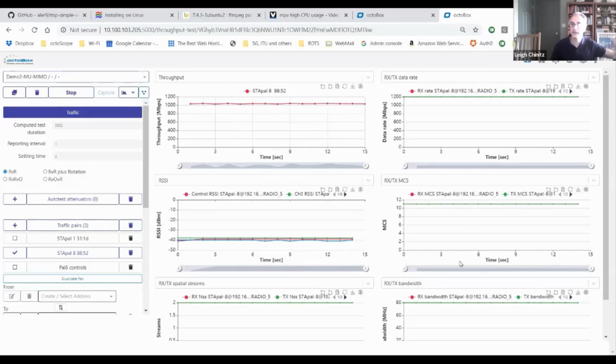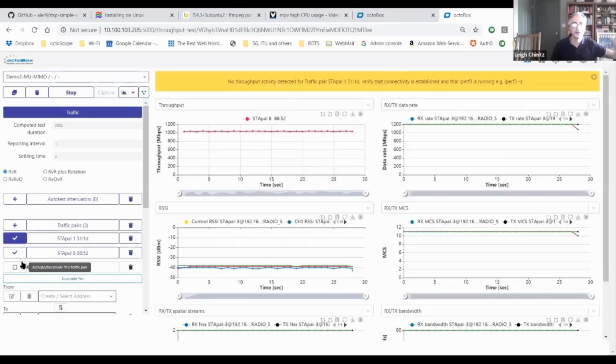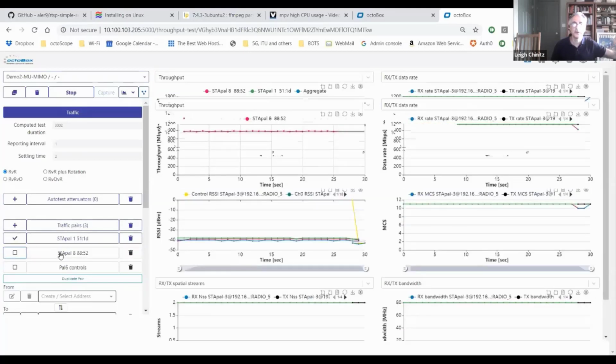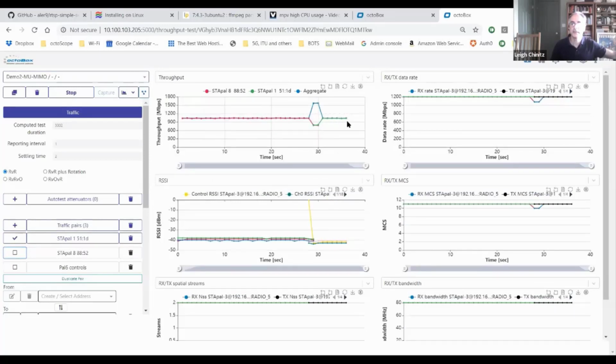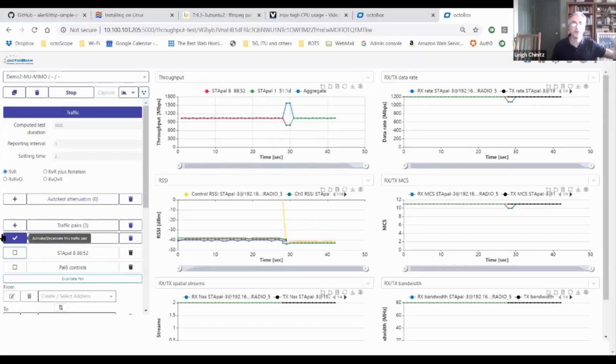You can see I've got MCS 11, 80 megahertz, so 1.2 gigabit per second physical layer, over a gigabit per second of throughput. And I've got a separate station, and I'm going to send traffic to that one, and you can see it's exactly the same. This is my red one, my green one here. So again, very similar: the same data rate, the same throughput.